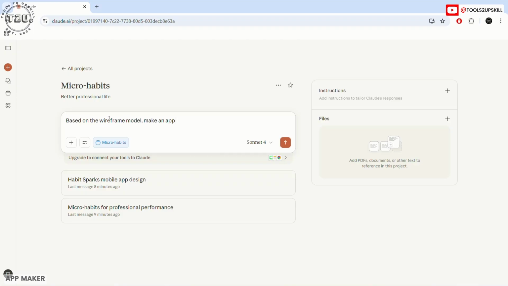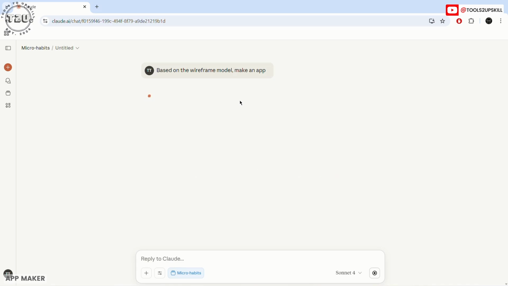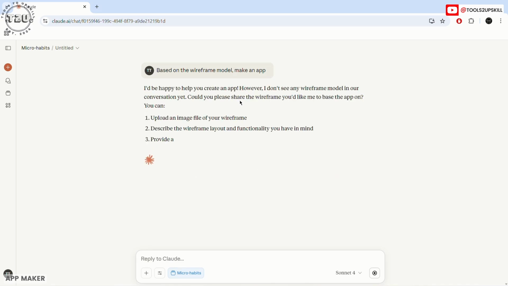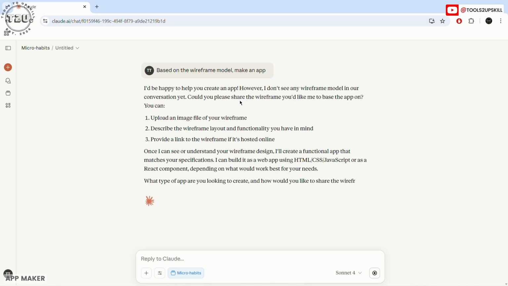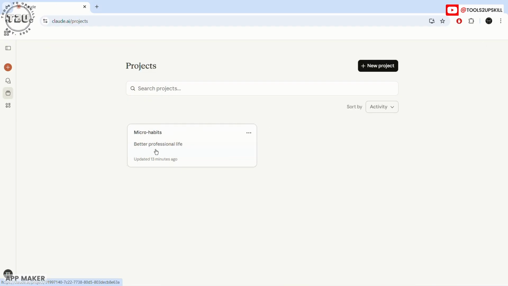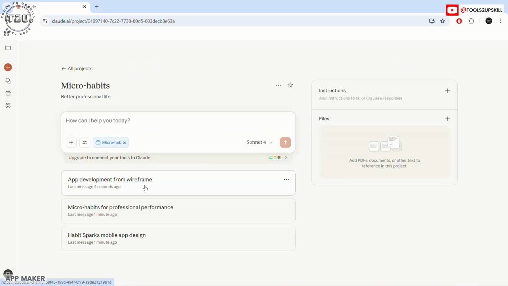So I'm back on the projects page and I'm asking Claude to make an app from the wireframe model. Now it says that it doesn't see any wireframe model in the conversation. So even though you have multiple artifacts under the same project, it doesn't mean that the context will be retained.